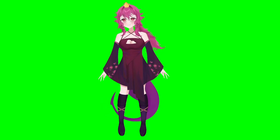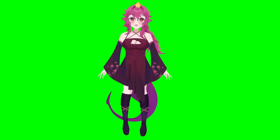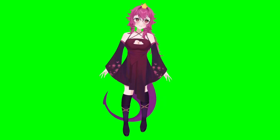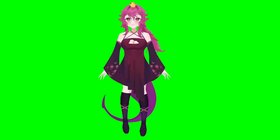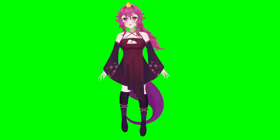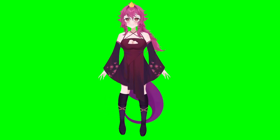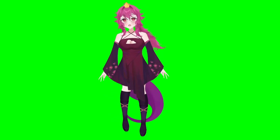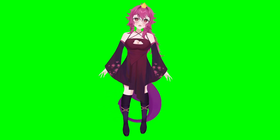Because this model feels a lot more professional. Not because of the art difference, purely because of the rigging. One thing I will say is that rigging makes such a difference, and that was the big reason why I wanted a new model. My options were either to pay someone to rig a model that had already been rigged once, or just get a new model. And at that point, I just want to have a new model, you know?